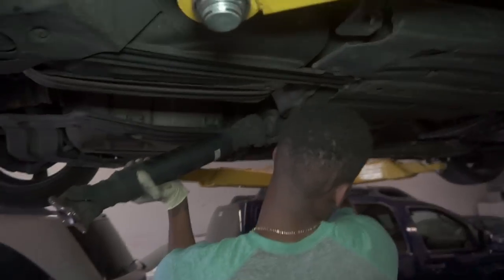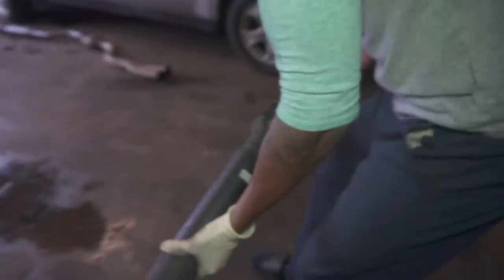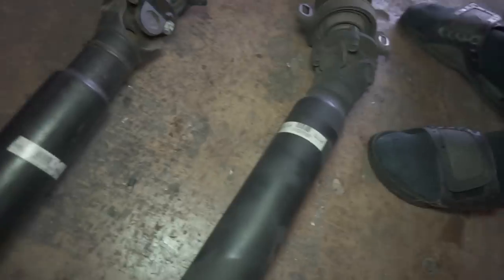Hey, Fritz, you got a hammer? All right, so Zane just pried it out with a flathead, and now it's time to pull the drive shaft out, and boom, there it is. Automatic drive shaft. And then compare that.